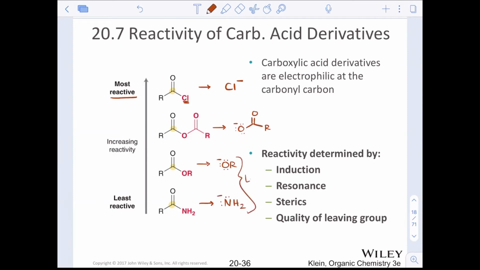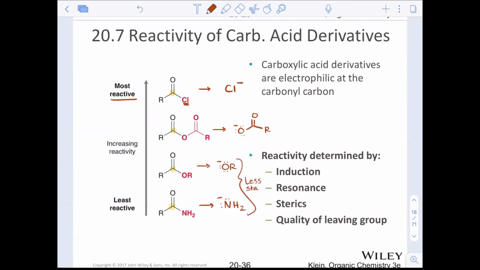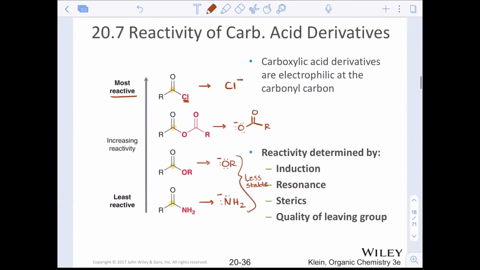These are less stable. So we will start to see how these, when we get down to their substitution reactions, are not going to leave as bases. They're more acidic solutions. And because of the quality of the leaving group as a base, we actually have to mitigate that by using a slightly more acidic solution than the first two. Very stable up here. All right, so the more stable the leaving group, the more reactive the original reactant, right?